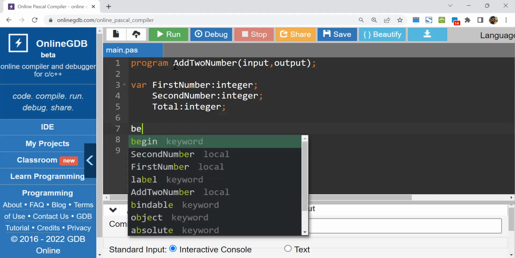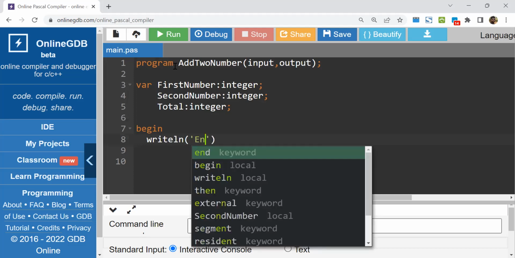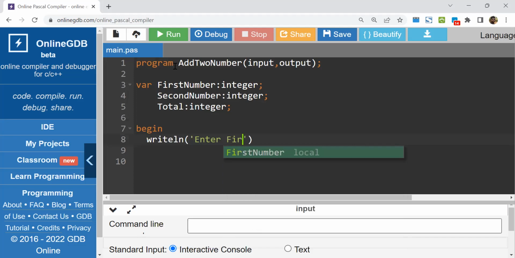So next we have to say begin, and then we can start typing our code, right? So let me put some spaces. This is not very important, but yeah. So first of all, I'm using writeln, just to display some message to the user. So I will say, okay, the first number. So this is the message to the user, and that will display it.